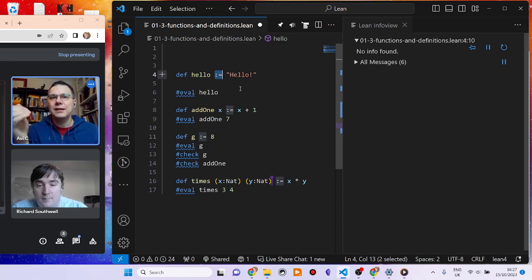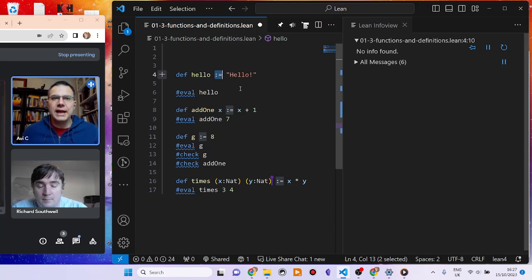But here we're saying hello is equal to the string hello, just by definition, by fiat, right? And that's what that colon equals means, as opposed to the equals where you use the equal sign twice. Some languages actually have the same symbol for the definitional equality and the other equality, which can get very confusing. So I think it's nice that they have different symbols.